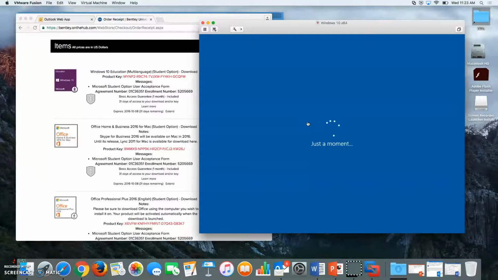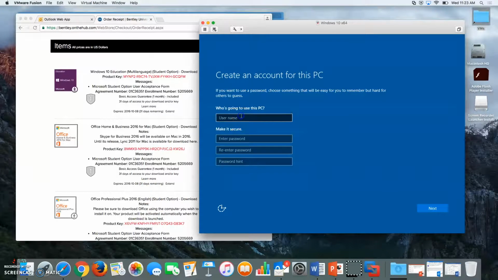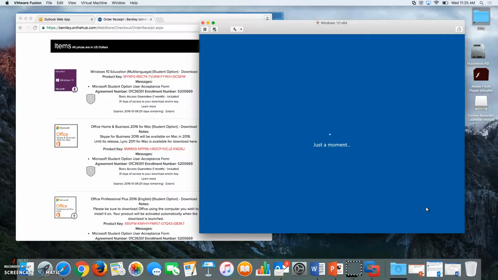So Windows is starting up, and this part does take a little while, so 5-10 minutes while it's booting into your Windows desktop. So the first thing you have to do is create your username, which would just be your Bentley short name. So the short name is that little bit that comes before your Bentley email address. So you put that in as the username, and then the password should just be a password you're going to remember, preferably the password you use to sign into your Mac so that they're both the same. So you put your short name there, and then you make up a password. And after you created a password and put in a password hint, you can click Next, and you will go on to the next screen.